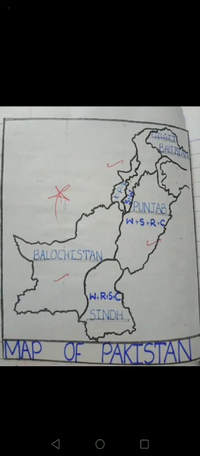On the top we have the 5th province of Pakistan, that is Gilgit-Baltistan. Okay, now coming downwards we have the province of KPK. So in the KPK, which crops grow mostly? Yes, sugarcane and wheat grow mostly in KPK. So you will use the symbol of sugarcane and wheat, that is S plus W. To the right of KPK is Punjab.